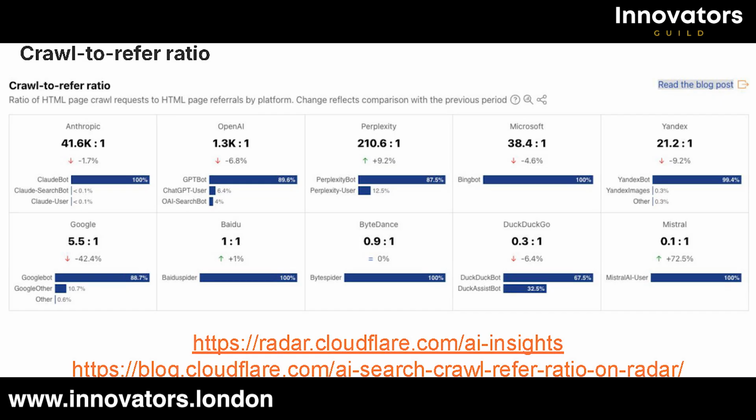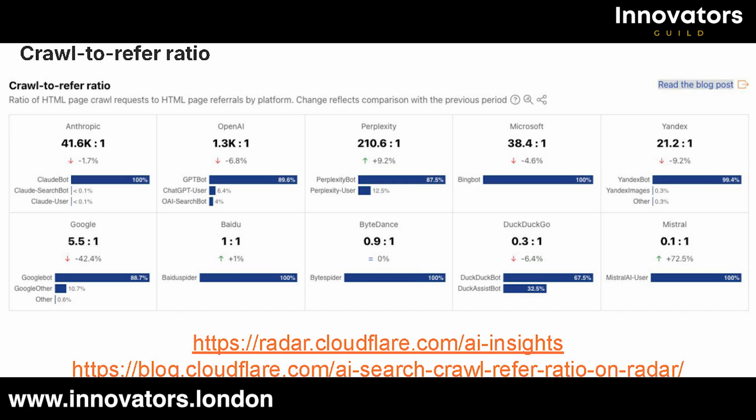If you see our CEO presenting about this, he mentioned the numbers for Google specifically, that it was 6-1, before AI. 6-1 means that for every 6 times Googlebot crawls your website, you get one new user who knows about your website. Then it jumped to 18, but now, I screenshotted it literally today or yesterday, it went down to 6. If you click on that, you see the history. So it really went up at some point, and I think they're doing something to bring it down.